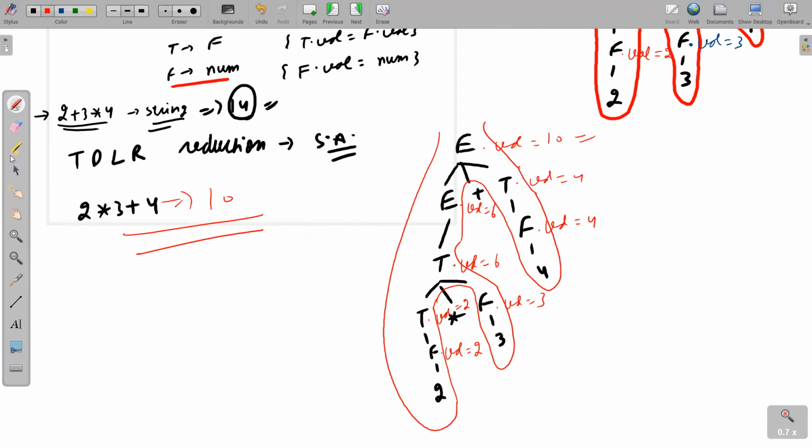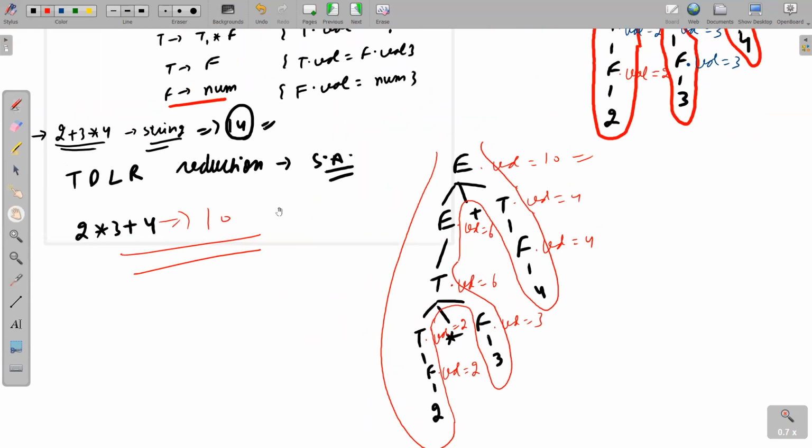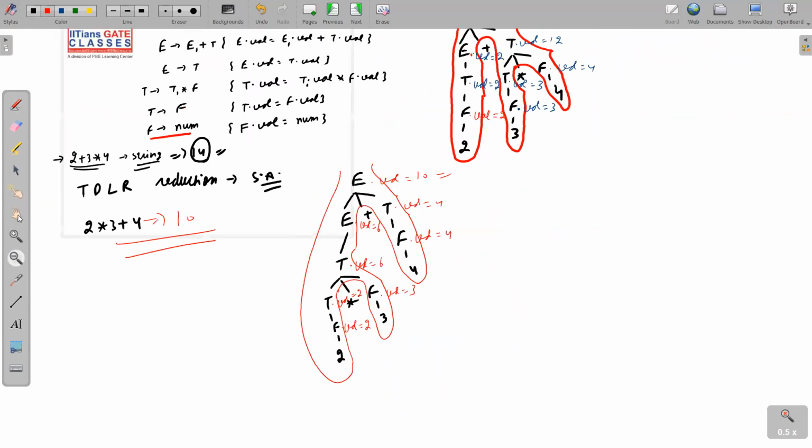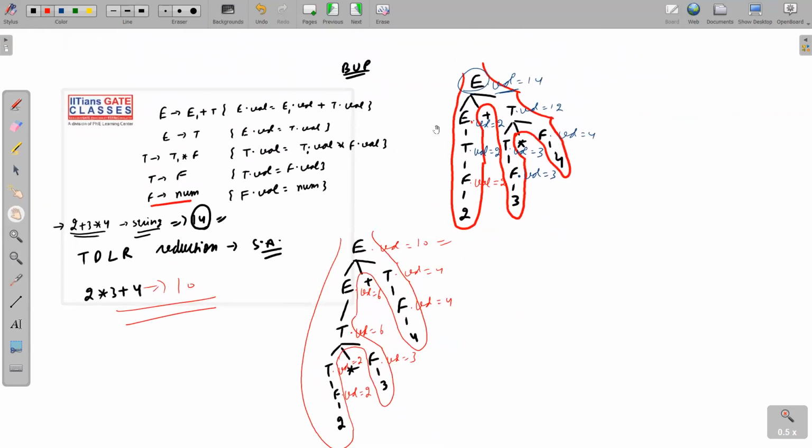So I hope I have made the point clear to everybody. Now please note it down carefully, and I will jump to the next slide and show you a few more examples. I'm concentrating on bottom up fashion, then I will show you top down fashion also. Let me do 2, 3 questions on this bottom up fashion. Once you are comfortable in that, then I will show you top down fashion.